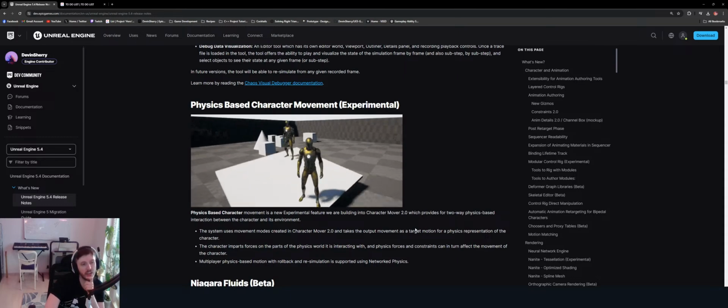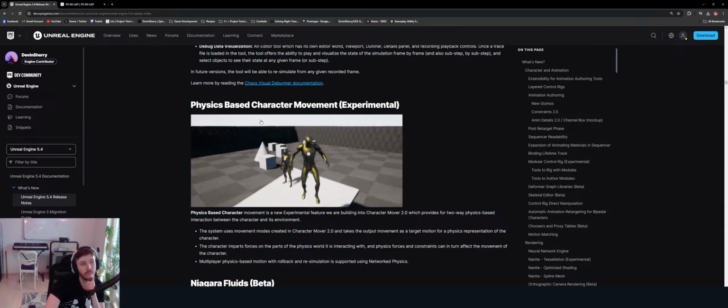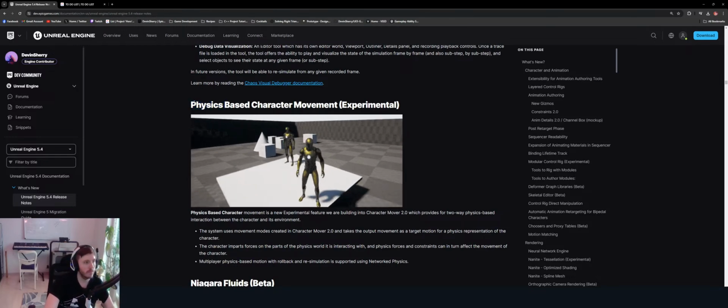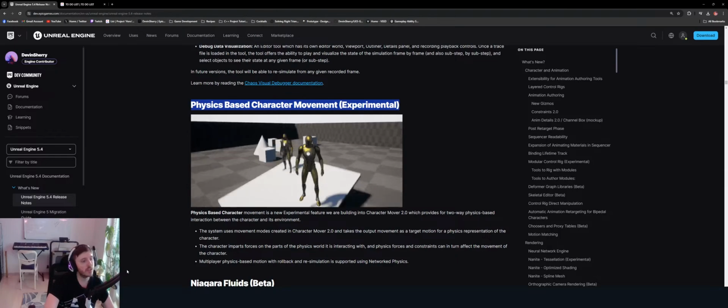Physics-based interaction between the character and its environment. That'll be something interesting. Add it to our to-do list.